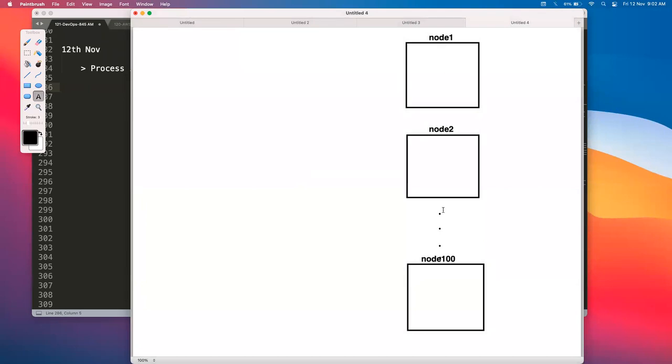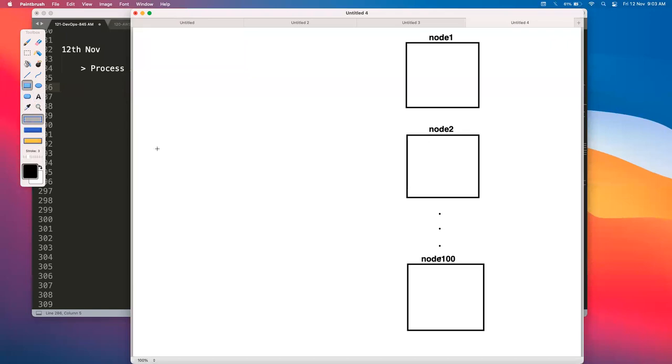We got 100 different nodes. Now these nodes are simple EC2 servers. I mean, it can be any server: EC2 server, Azure server, Google Cloud server, your local laptop, anything. Now, all these particular servers, 100 plus servers, need to be managed.